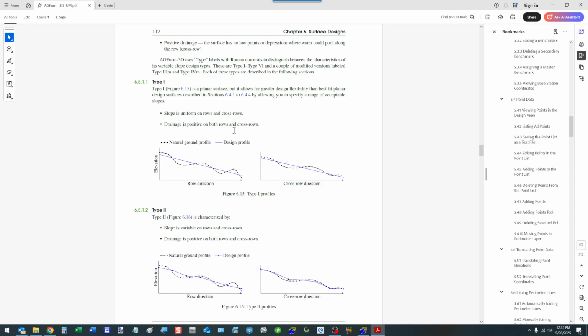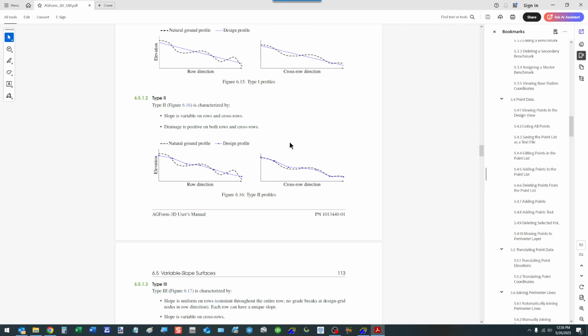But basically, it's a planar surface. So what this means is slope is uniform on the row and cross rows. Drainage is positive on both rows and cross rows, meaning that if it's falling from north to south, it's all positive drainage north to south, and if it's falling from east to west, it's all sloping east to west with no reverse slope or anything, as in others.